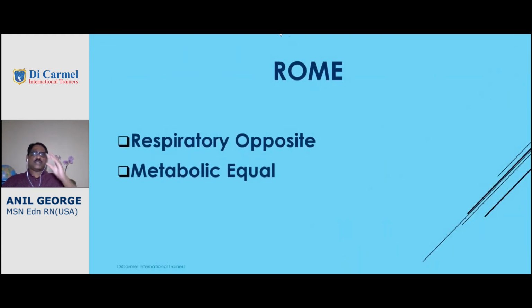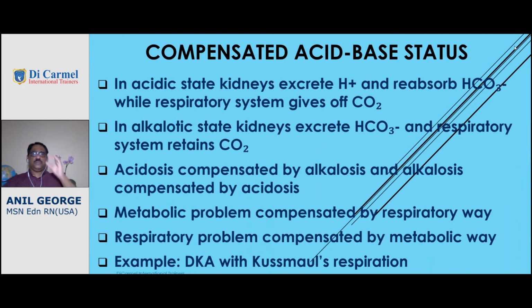Okay. So now let's go into the next part, which is compensation. I think almost everyone is pretty comfortable with it when it is out of balance. I mean, if it's uncompensated, everyone can kind of identify. But I think the confusion or the challenge comes when it goes into the compensation. So let's see how we can understand and work out some questions as we move forward. So here is some fundamental information to start with.